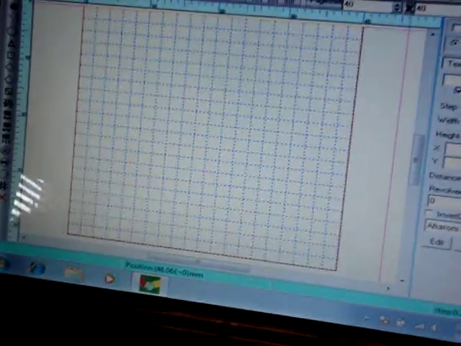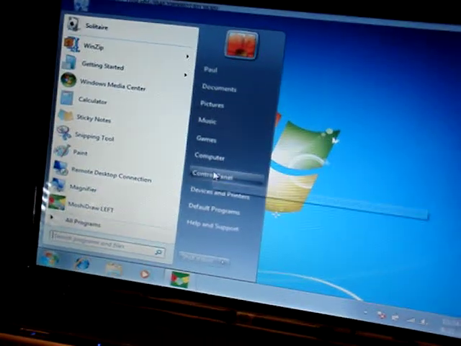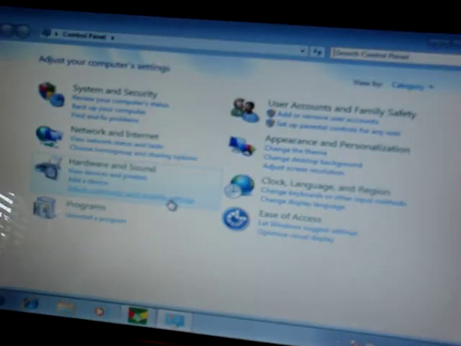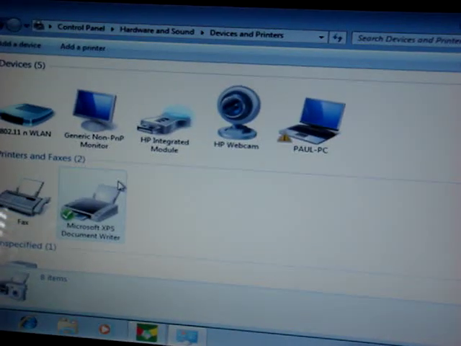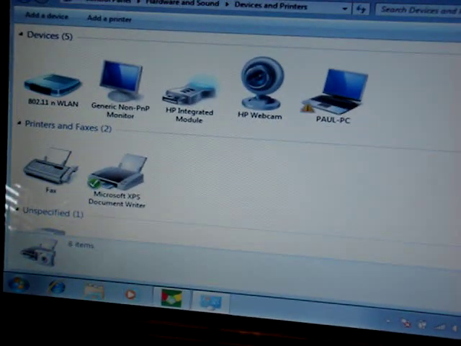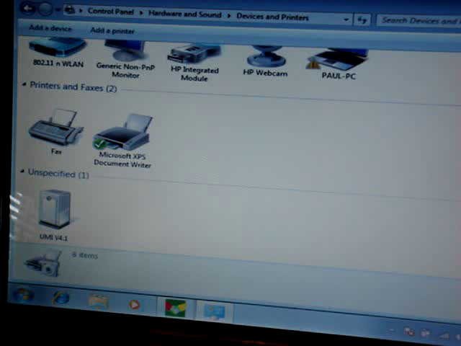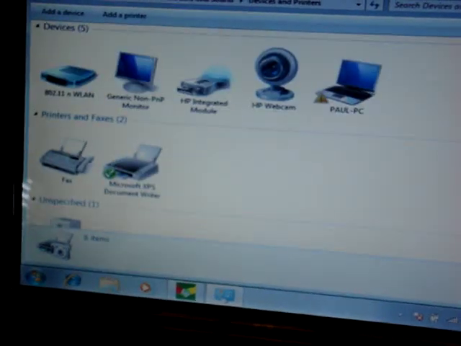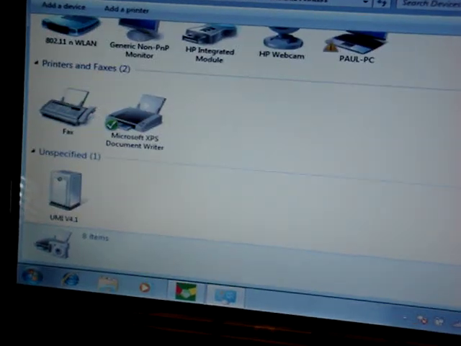If we go into the Control Panel, I haven't got the printer plugged in yet. But that's what I view.